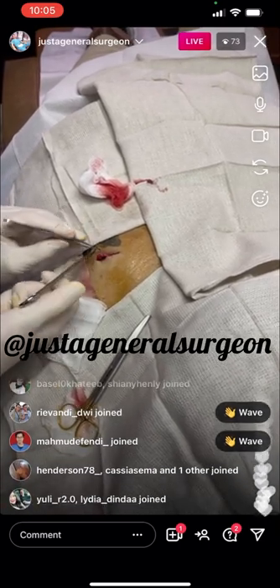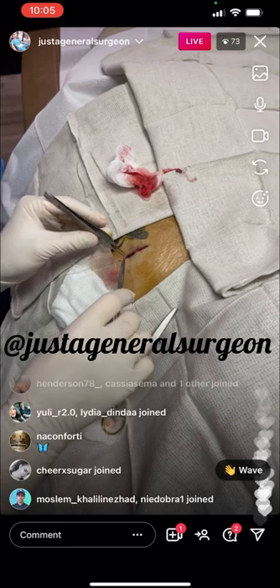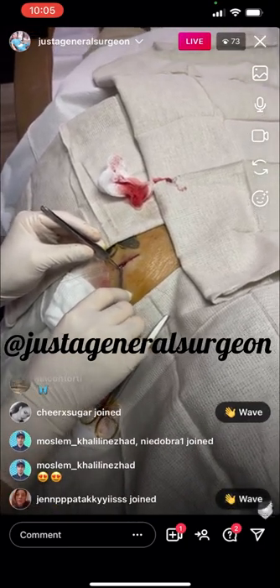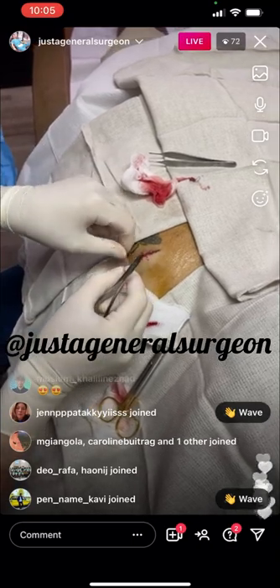When you go home over the next couple of days you might notice some bruising — that's completely normal and expected, so don't freak out if you see that. Bruising is just blood, so it can track down and kind of run down your chest with gravity. That's also normal. I expect it'll get better on its own.